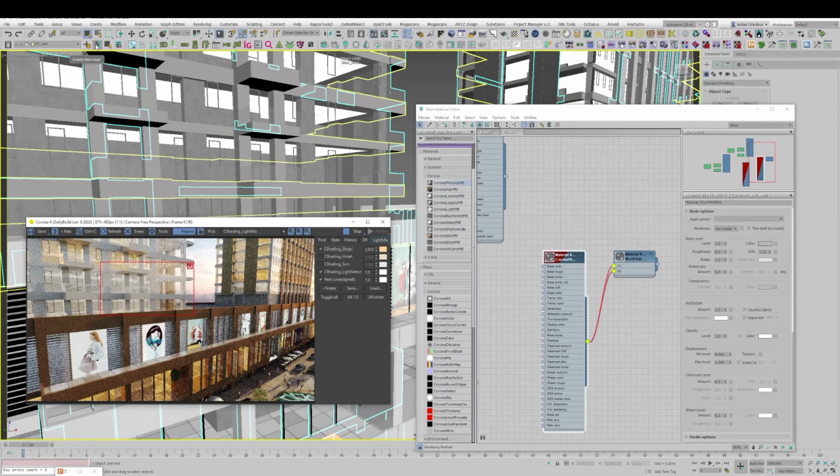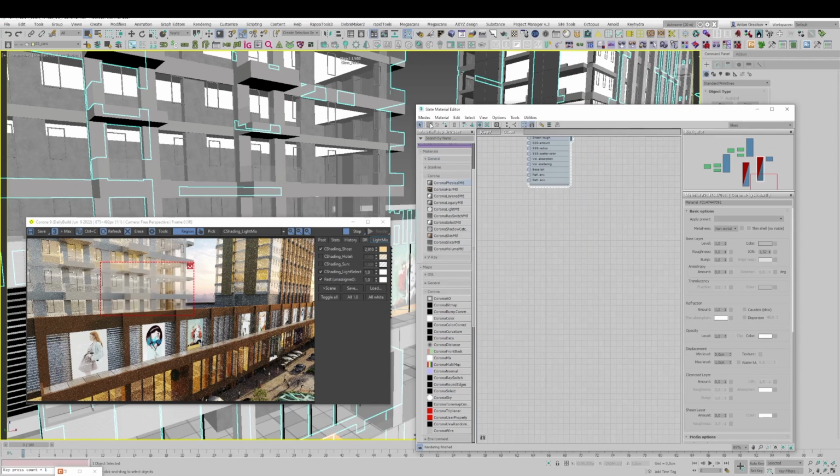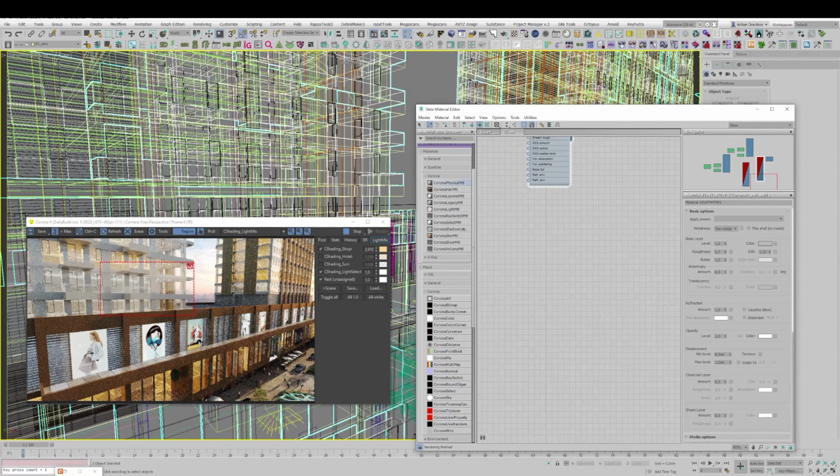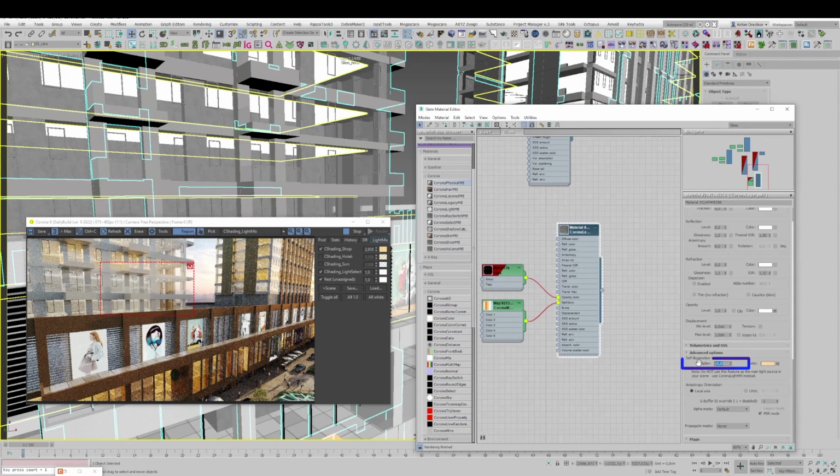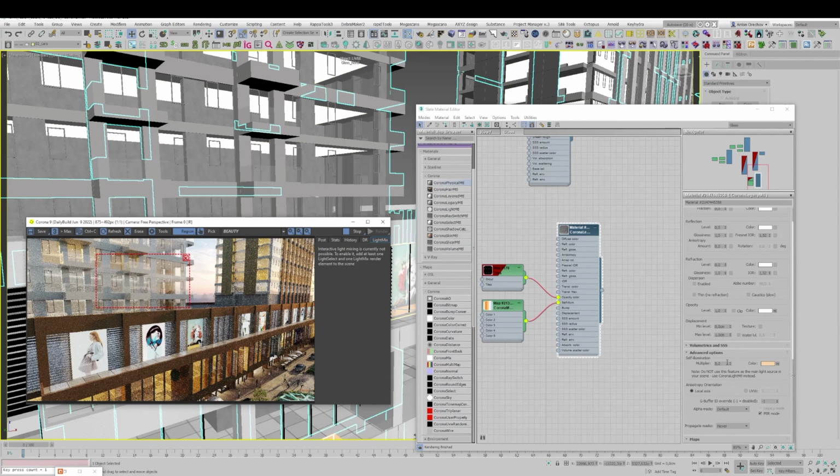Okay, now I need to recall how I set up lighting inside. I did it using self-luminous material. That's why I just decrease the shining power. I need to pick a sample of this material and decrease the multiplier value here. Okay, now it's not so bright, reflections are seen better. We'll keep it that way.